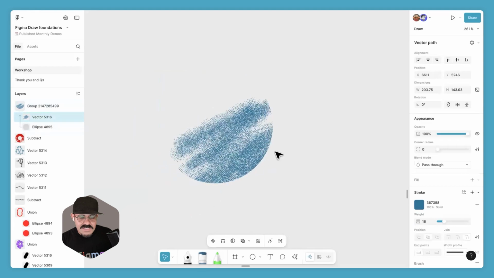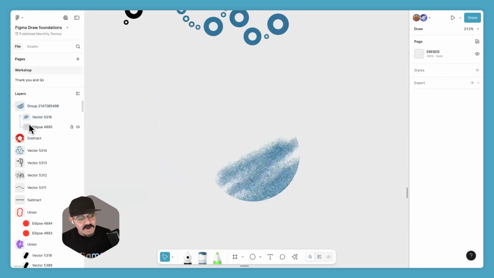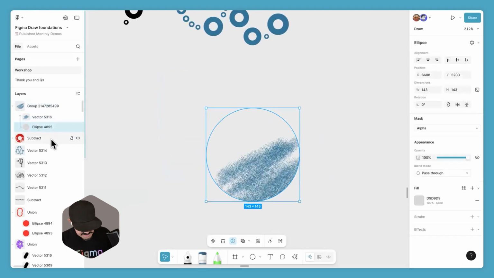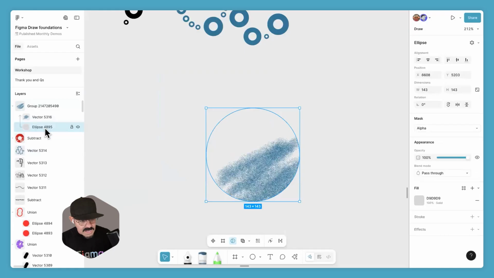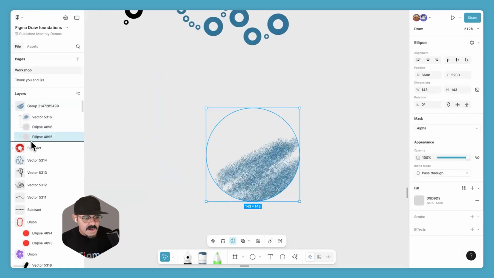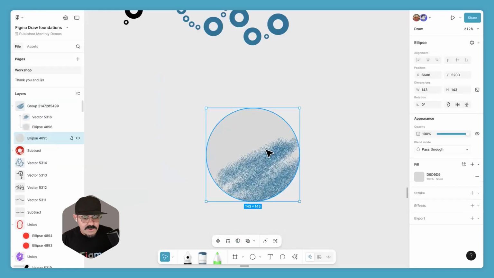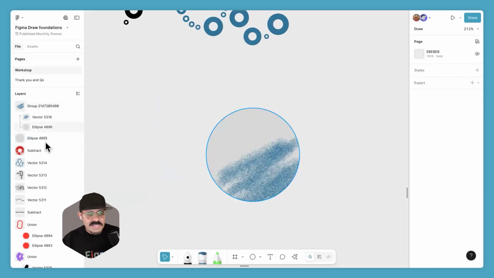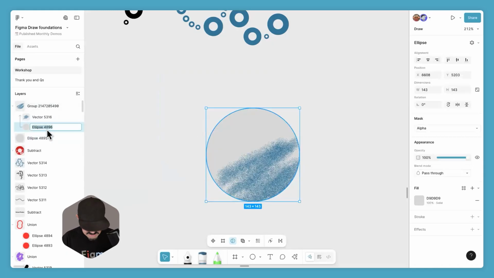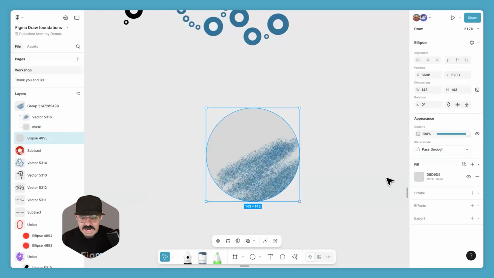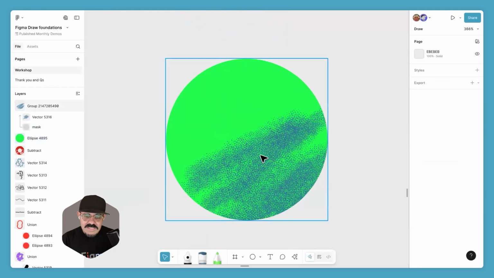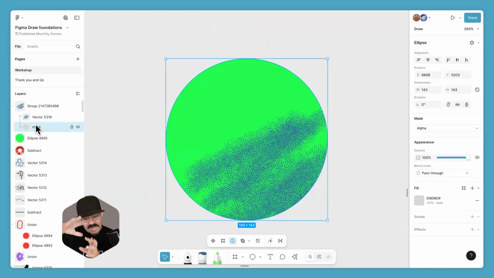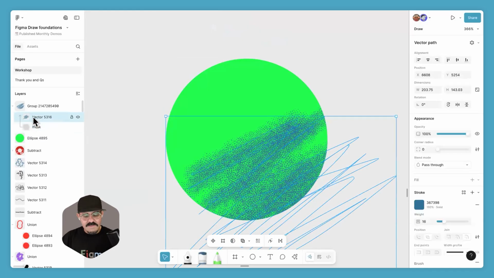And then I can kind of use it as a little bit of texture on the edge of a graphic. I can take that ellipse, get a copy of it and paste it out. Copy, paste. There you go. And then this one, I don't want it to be a mask. So I'm going to say remove mask. There you go. So you can kind of see I have the circle, this one is going to be the mask version of it, and the circle can be green or whatever. And then that's how you can do it. So you could use the mask to kind of crop out the edges of the vector.